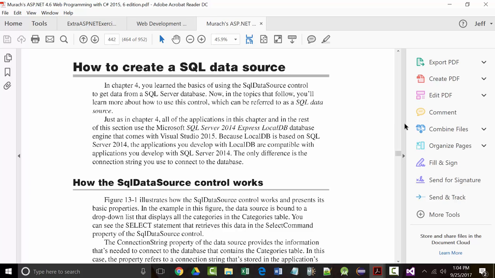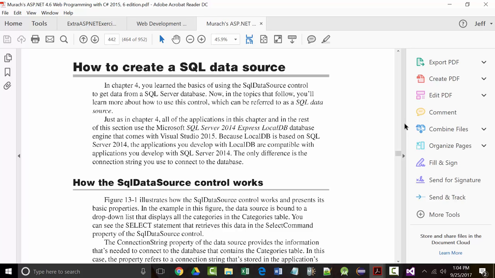Now, the author mentions that back in Chapter 4, you learned the basics of the SQL data source control. You know what? That was so long ago, you may not remember any of it. And they didn't go through a lot of specifics. They said, drag this in, choose this. But now they're going to talk about it in more depth and breadth of coverage as far as what they're doing and why they did it.